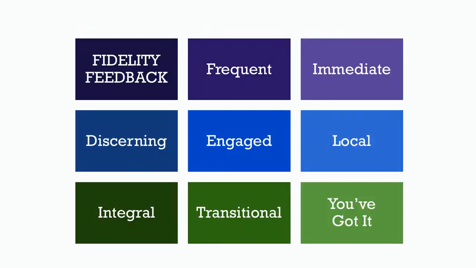In doing this, I've provided opportunities for frequent feedback. Students can do some self-assessment by looking at their own notes to generate the focused list. They get immediate feedback from peers in small groups as they discuss why things are on their list and how they'll come up with a top three. They're able to discern between what they're choosing and what they're not. The feedback is local — perhaps to the individual if I see someone struggling, perhaps to the group to show how I see their decisions working in their teaching context, or perhaps to the whole class. This is integral to our next step of applying learning theory and helps them transition into teaching.